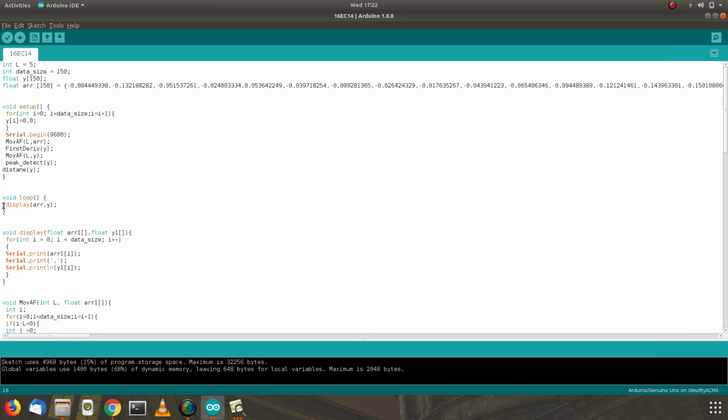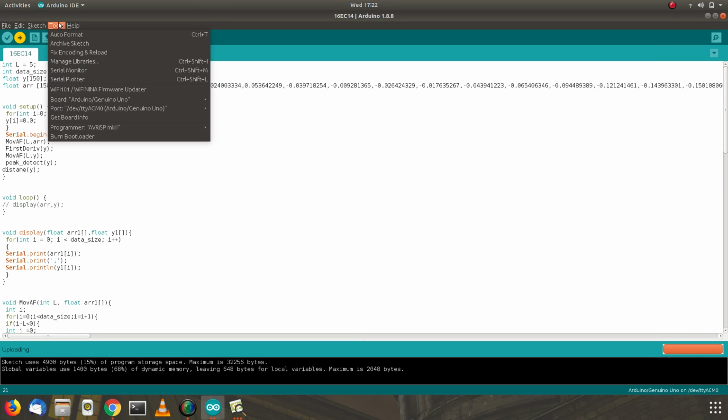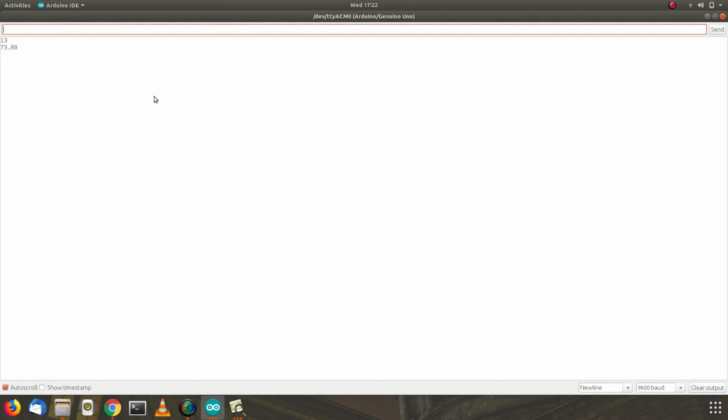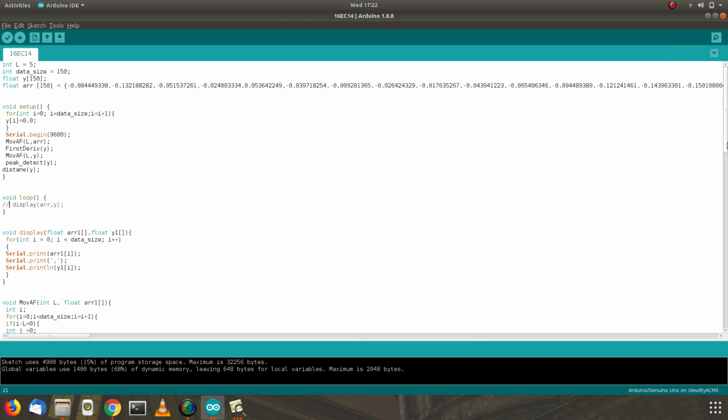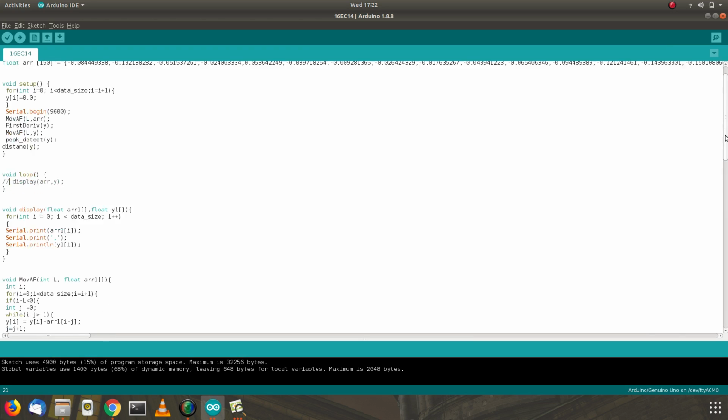So we will comment this section, as we don't want our values to run to infinite. So we are able to get what the beat rate is. As we are getting 73.8, this is the beat rate. 3 is the number of peaks, and 123 is the distance, the ith element distance.